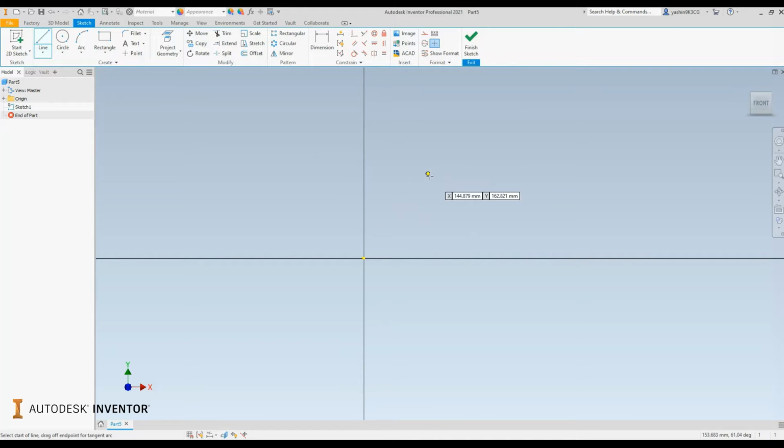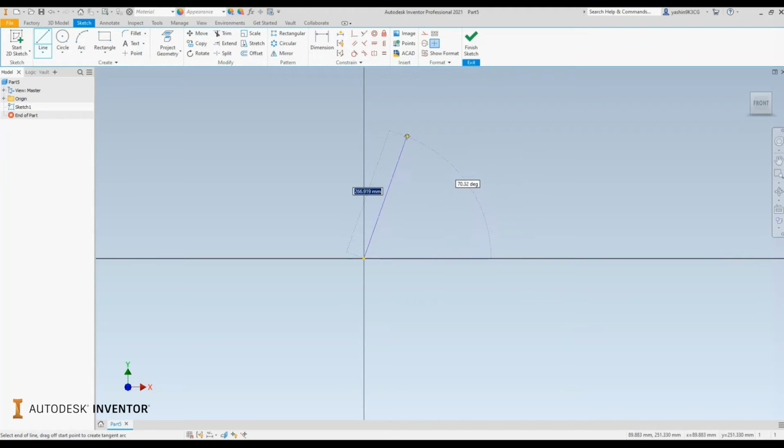Now what it's going to ask me to do is define a starting position. Always good practice is to use your origin point as a reference, and as I head over to that origin point, my cursor snaps into this position, and then I can define my line. So you'll notice there is a heads up display, indicating the estimated length of the line as well as the angle.